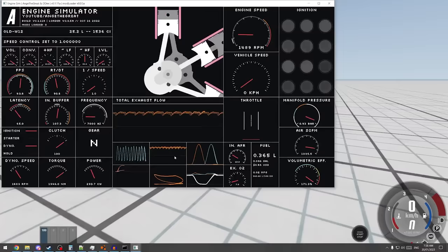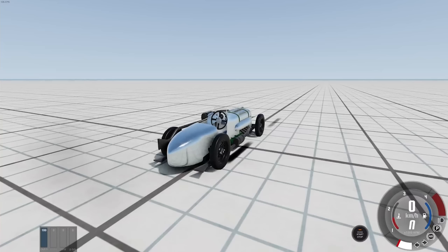But under load, there's a few glitches here, but you can hear it pretty well. Sorry about the glitches, it's because I've got BeamNG open at the same time. I'm trying to show you something. So in BeamNG, not the greatest sound, I'm gonna be honest.